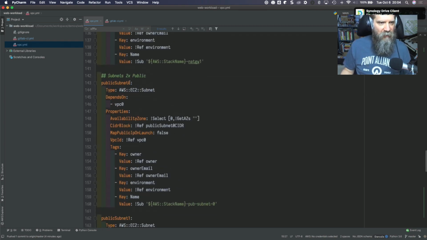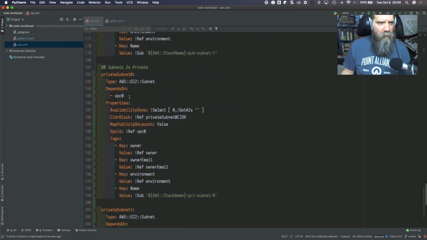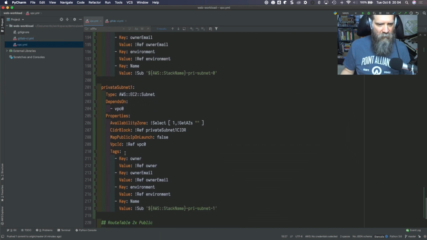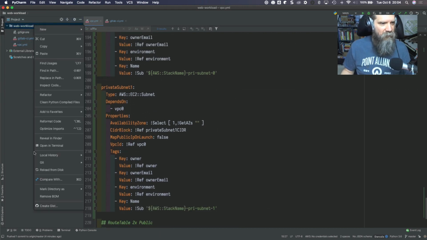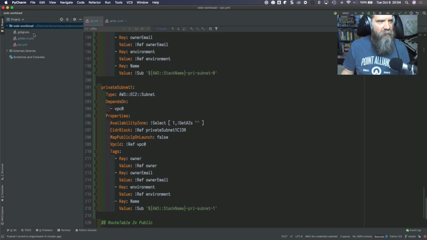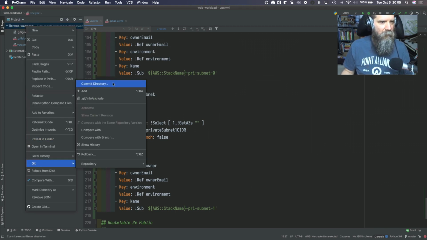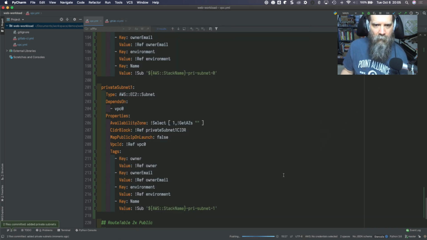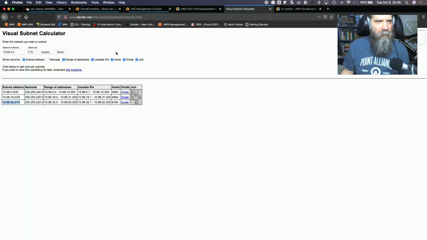So that should be private subnet 0, private subnet 1. So let's deploy this one again really quickly so that we just validate that that works. All right. So that should go pretty quickly.